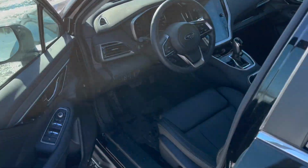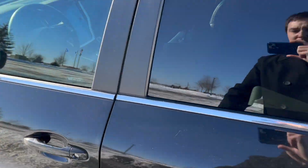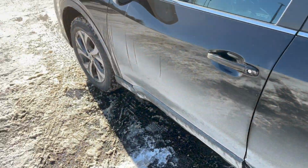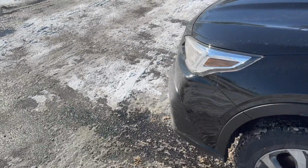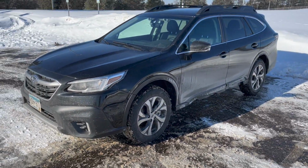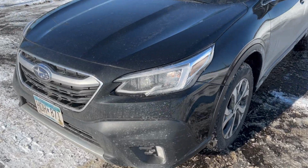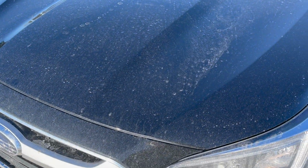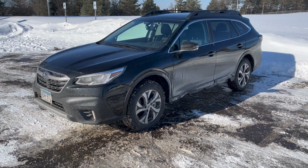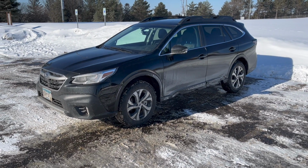Has a really nice solid door sound. Yeah, you can't even hear the latch, which is a huge plus to me. A lot of times you hear the little click when you hit the door latch. I don't even hear it on these cars, so that's really a positive. It beeps because I have the key in my pocket and the engine's on, but as you can tell, there's a slight tick from the direct fuel injection, but it's so minor, especially when the engine's warmed up. They've done a really good job of isolating the engine and noise, vibration, and harshness.